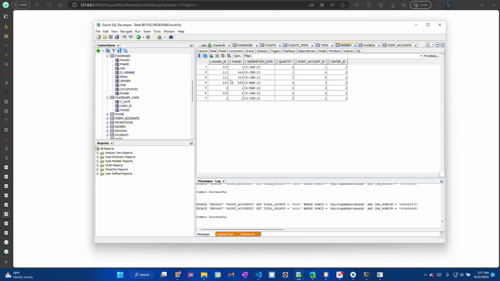Also redemption details, basically seeing the information about specific awards. I think he has this one, if I'm not wrong. No, let me double check my database to see which user. Let's try user 4, with award ID 4 and PID 444.